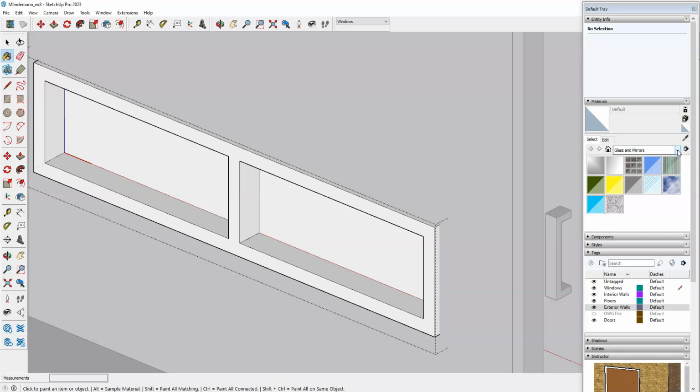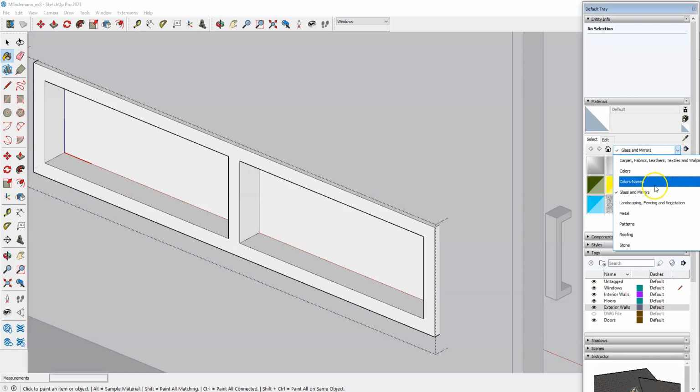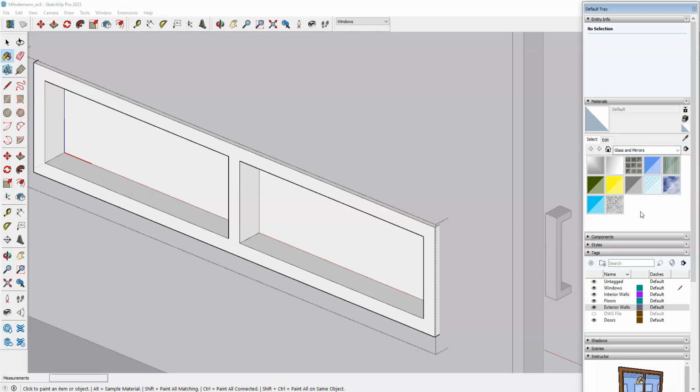And you can drop down if you're not already at glass and mirrors. You can drop down, it kind of categorizes the different materials for you. And there should be one called glass and mirrors. I think we already saw how to do this with our bookcase, but just in case you forgot. And you can choose whatever glass you'd like. I personally like the more gray tinted one, but maybe you like the blue one. They've even got one in here that's kind of like a crushed glass. They've got one that's kind of like a sky reflection. Maybe I want that one actually.